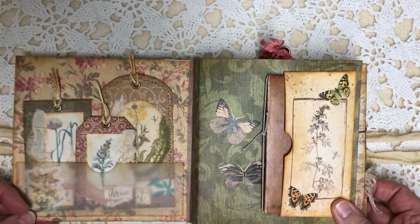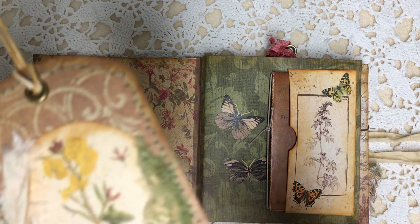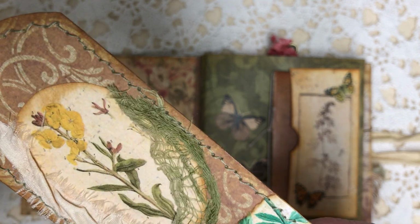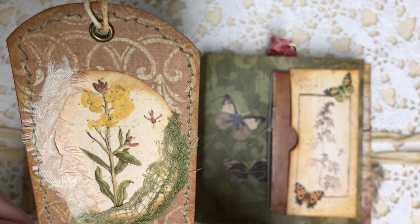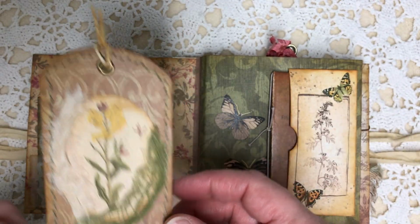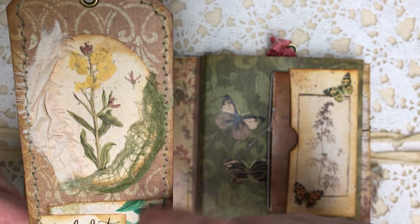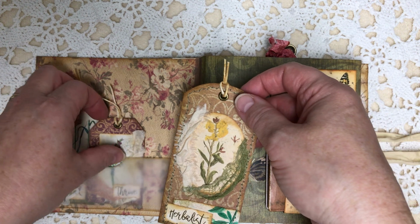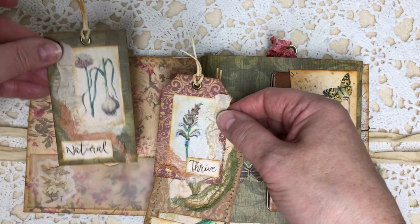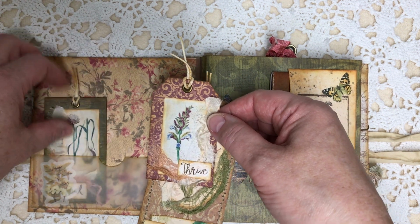So we open it up. Let me get centered here. I made some tags. I was going to sew my tags, and you can see the stitching on there. I covered the stitching on the back because something happened to my bobbin, and I like the way it looks, but I wasn't going to sew like that. In any case, there is some sari silk, there's some dyed cheesecloth, a little bit of collaging down here, and just some hemp string up here. So we have 3 tags there, and everything here I backed with the coffee dyed paper.